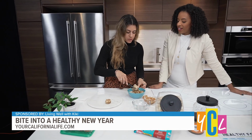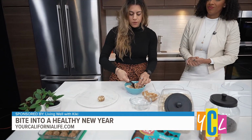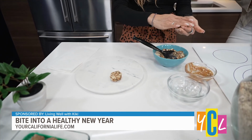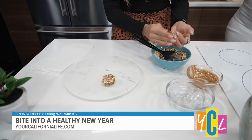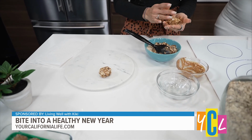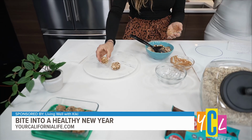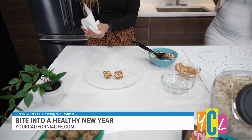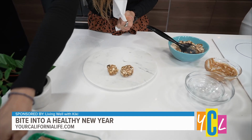So essentially you start putting them together. They last about 3 or 4 days in the fridge. It could last up to a month in the freezer. So you can freeze them and stock them and then save them for later. They're a nice little touch, that way if anybody needs to have them on hand. Yeah, a quick snack you want to grab. Yeah, I'll take one of these.